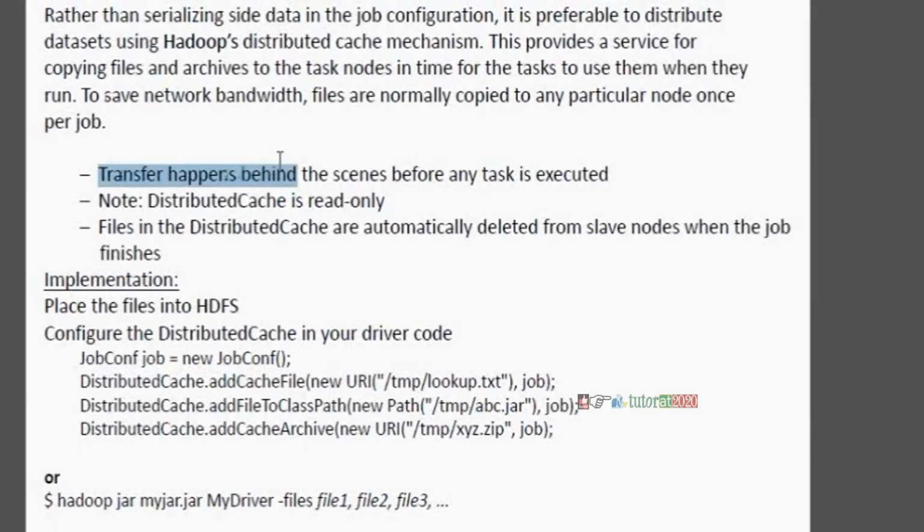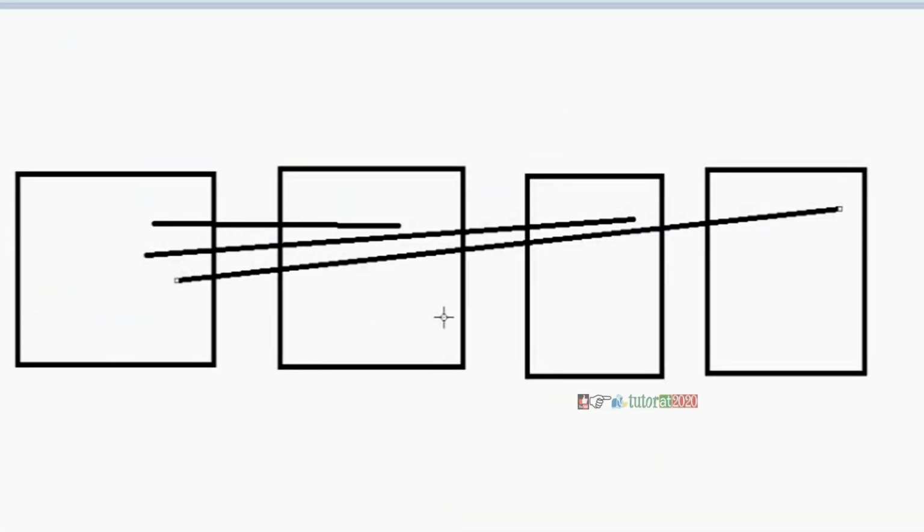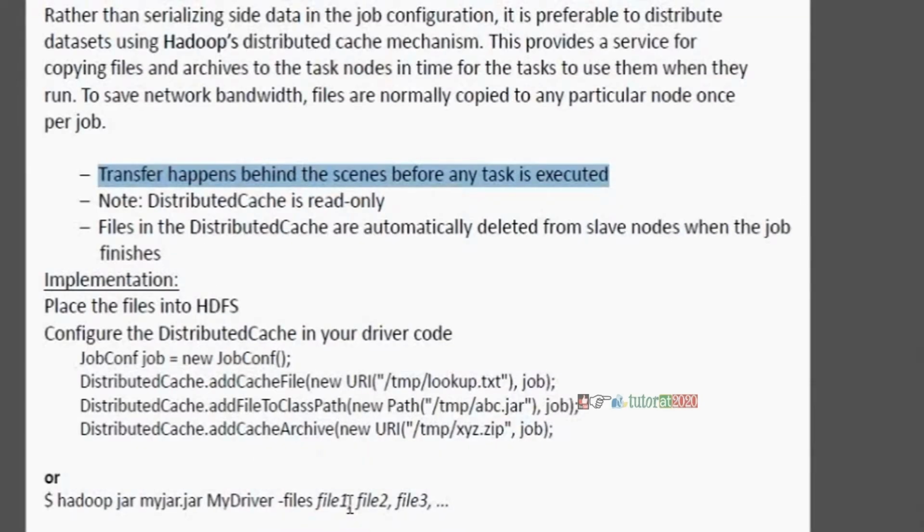Yes. This transfer happens behind the scenes before any task is executed. What is this transfer? This transfer is just logical. There is nothing physical. Once the process is completed, whatever data was transferred is terminated automatically. The transfer happens behind the scenes before any task is started, and the distributed cache is read-only.